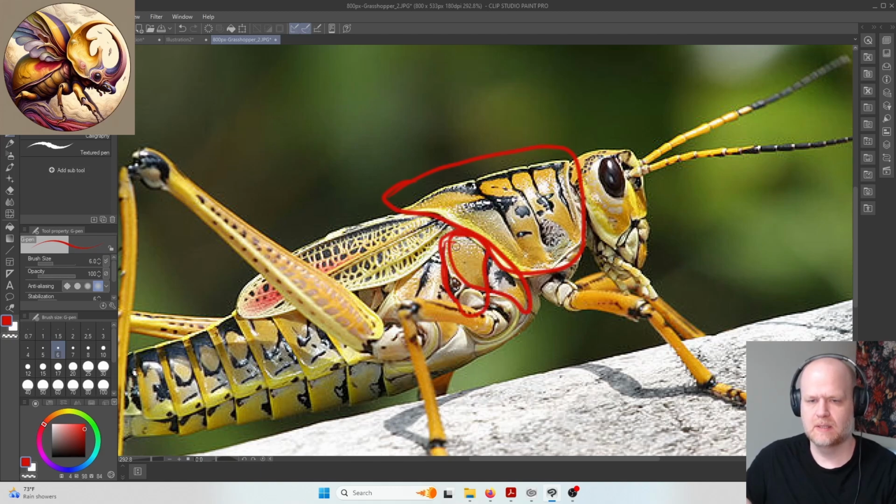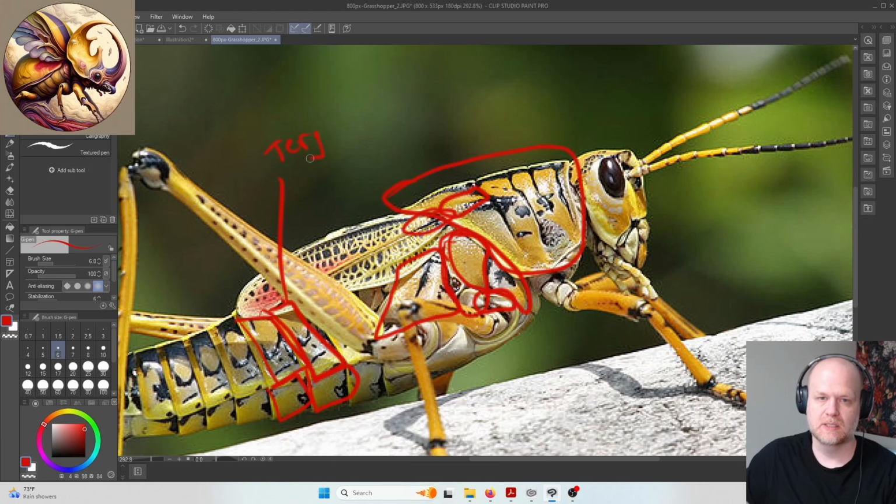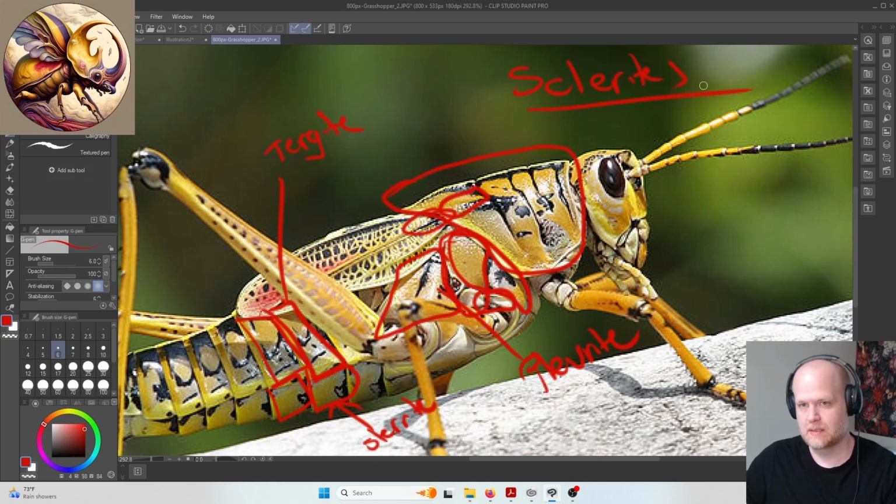You have a plate running here. Actually, I believe this plate runs like this. You have a plate here. If you were to remove the wings, you'd see a number of plates stacked on top. This is a plate here. On the abdomen, you have these individual plates on the top and on the bottom. So these are all sclerites, but this is a tergite because it's on top. And this is a sternite because it's on the bottom. And anything on the side, this would be a pleurite. So these are all sclerites. And we will be using this term for the rest of the outer insect anatomy.